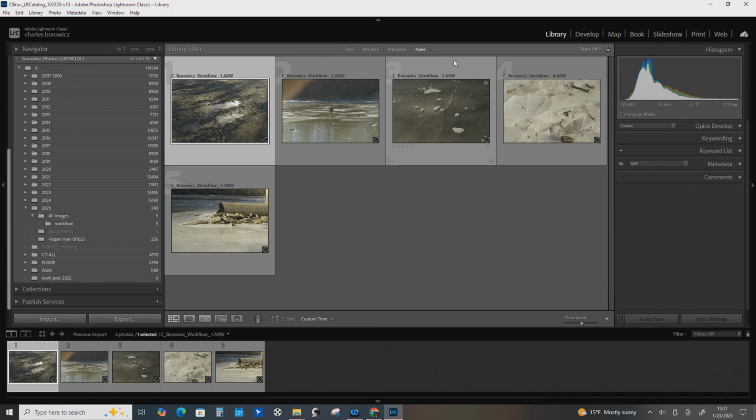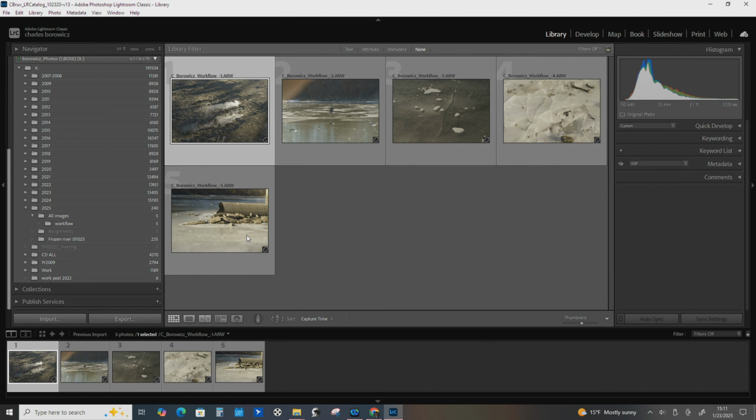And next we're going to look at the library. Okay, we're in the library. What does that mean? So up in Lightroom, you have different modules. You have the library module, the develop module, the map module, the book module, the slideshow. So the most important ones are the library and the develop. Map will show you kind of like where your picture was taken, which I never use. Book and slideshow and print, and web, those are all delivery methods, but I never use Lightroom for those things. I really only use Lightroom for the library module and the develop module.